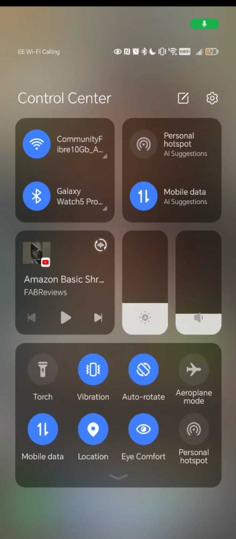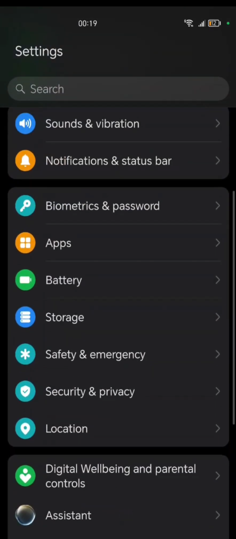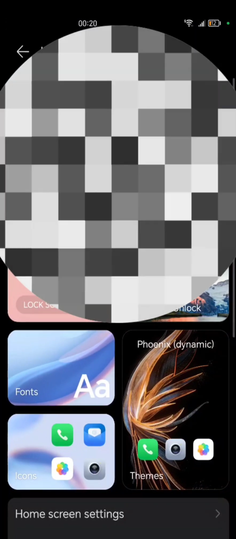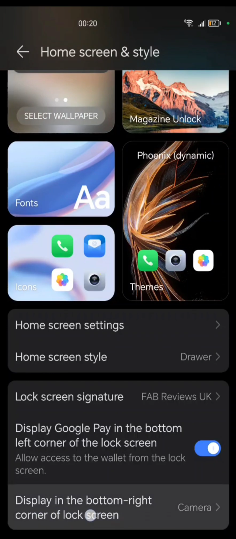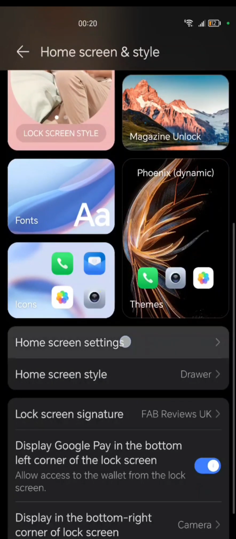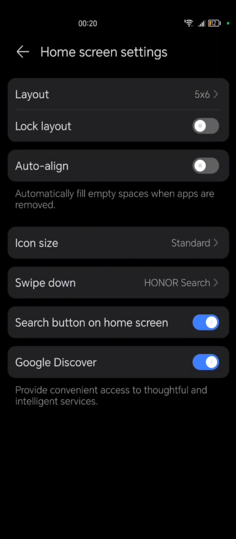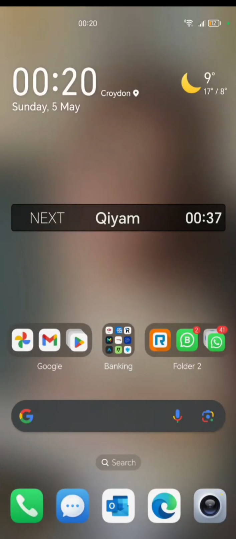Then what do we have? Other features that are handy that I use quite a lot are, under the screen, the volume rocker. I think this was there. I got it through an update earlier on. So if you go into home screen display settings, and if you go down, you see this part. Display in the bottom right hand corner, that's one option. Draw style, home screen setting style. We already covered the search part. Icon size, you can change those as well. The search button on the home screen, I think there's a button that comes up there. Boom, like that, so you can search the apps.